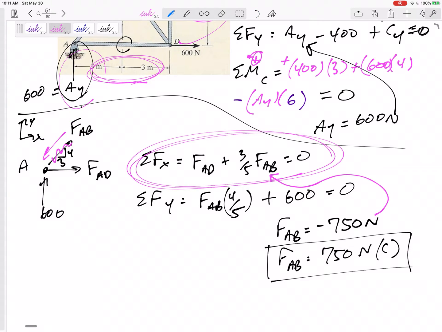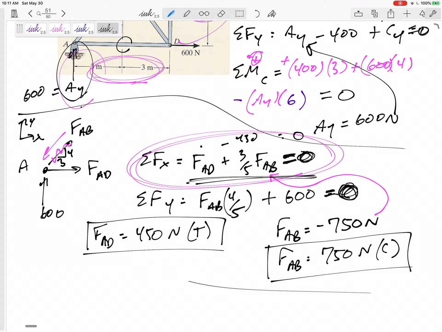In general, if your answer comes out negative and you're going backwards to an equation you've already written, you probably need to plug in that negative 750. But moving forward, now any other equation I write, I know the correct direction, so I won't have to plug in a negative 750 moving forward. I know it is 750, it is that direction. But I'm going backwards to an equation I've already written. Plug in negative 750. Be very careful. Please write equals zero so that you don't make a mistake on the math. Plug in negative 750 times 3/5. I would get negative 450. So FAD minus 450 equals zero. FAD would be positive 450. I see way too many easy math mistakes with positives and negatives because they didn't write this equation is equal to zero. Go ahead and write that equation is equal to zero.